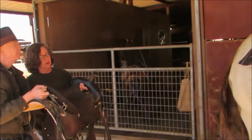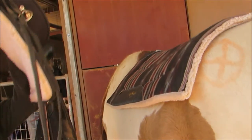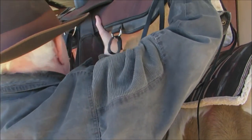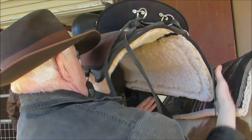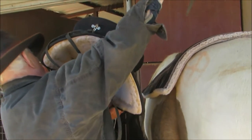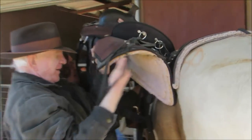Move forward. Now I don't know what to do. Now lift it up, and let's put it on the... Ron, there are things on the side. I see that. Okay, right here. Familiar with all the bits. Right. And you can be sure the man with no name doesn't have this trouble putting his saddle on.